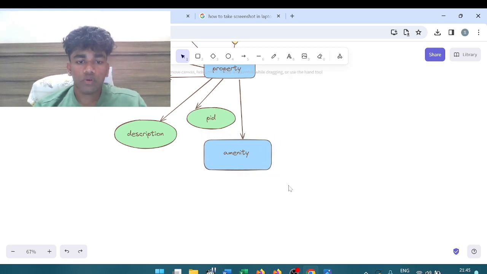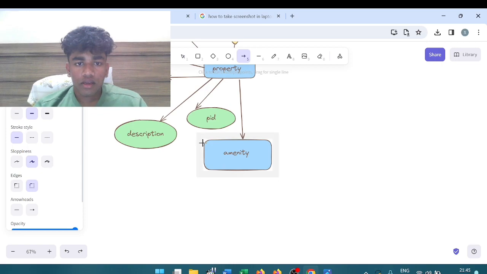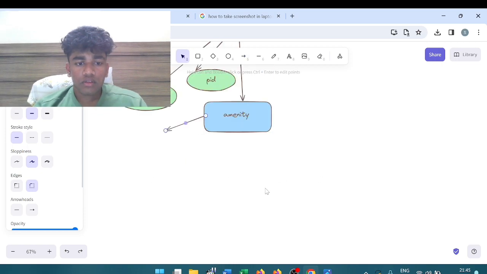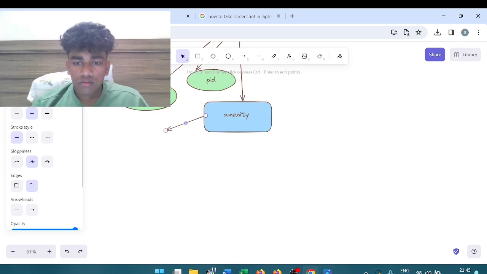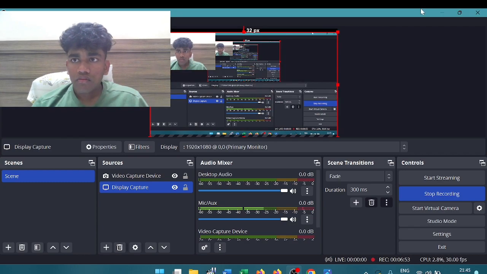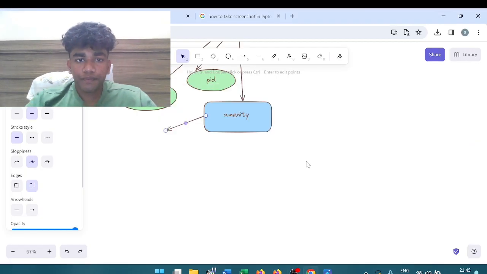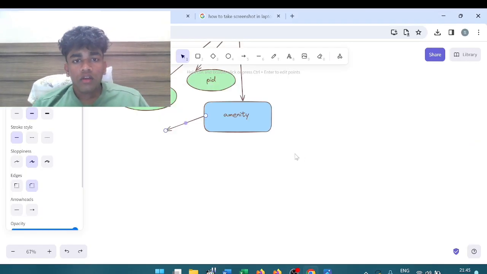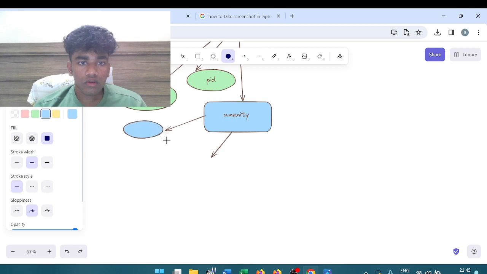Amenity. So amenity consists of a name and an AID. Green, please.